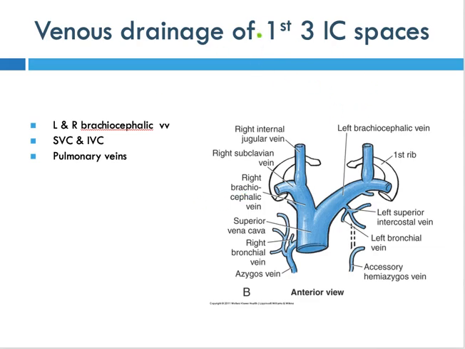This is just the venous drainage of those first three spaces. Here we can see superior vena cava, right and left brachiocephalic veins, right internal jugular, right subclavian, and here we see a system called the azygos vein, which we will discuss a bit more in the next lecture, that drains our intercostal spaces and the thoracic wall, and all of this drains into either the brachiocephalic or directly into the superior vena cava and back to the heart. Okay, I hope that makes sense, and we will definitely talk about it again when we are actually looking at the thorax and chest tomorrow.